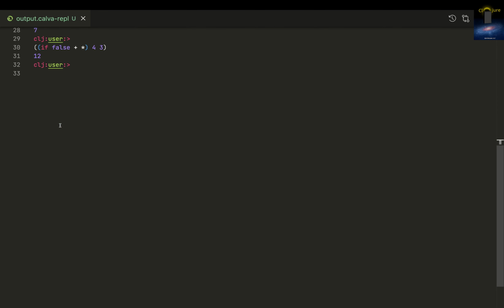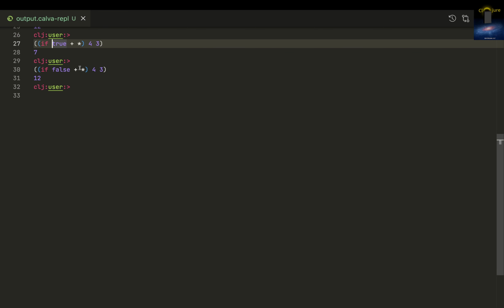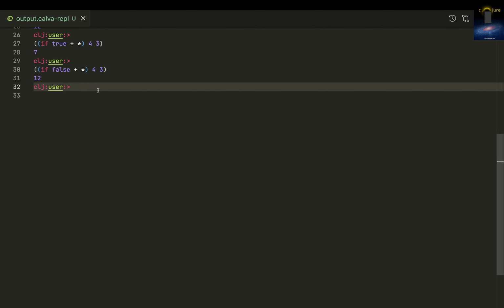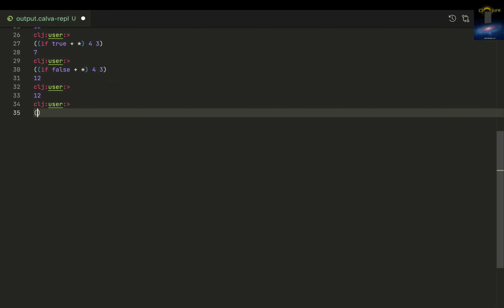So let me try another thing, whether we can pass our own functions, right? So let me define a function add, with arguments a and b, and I'll just put plus a b.